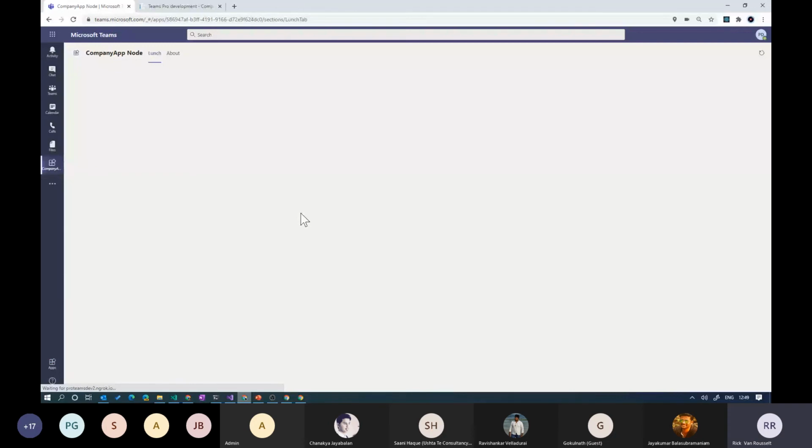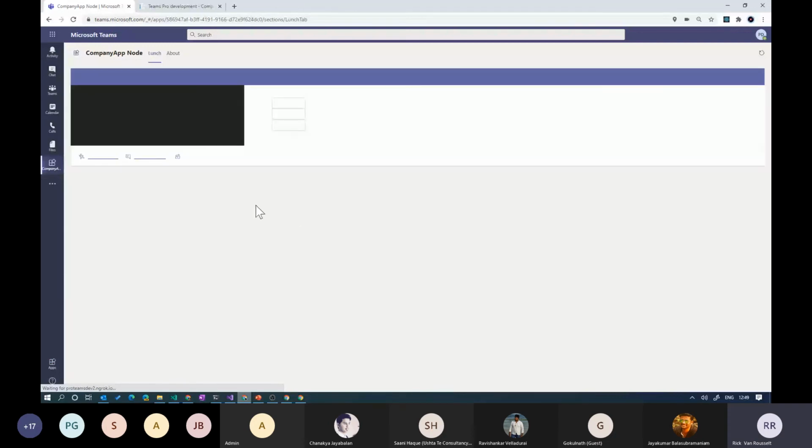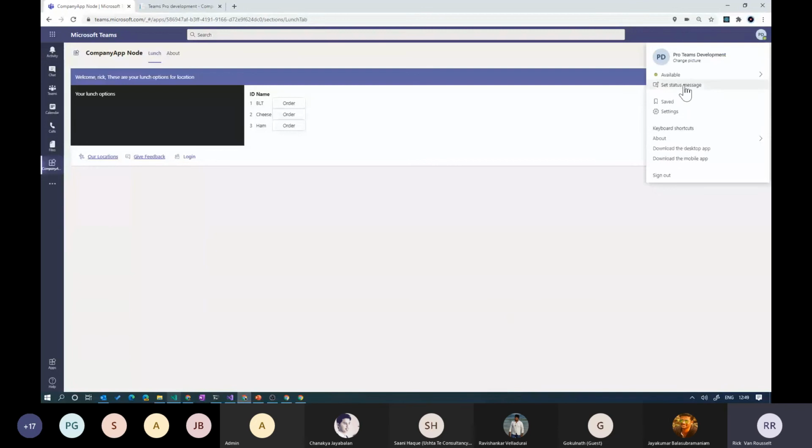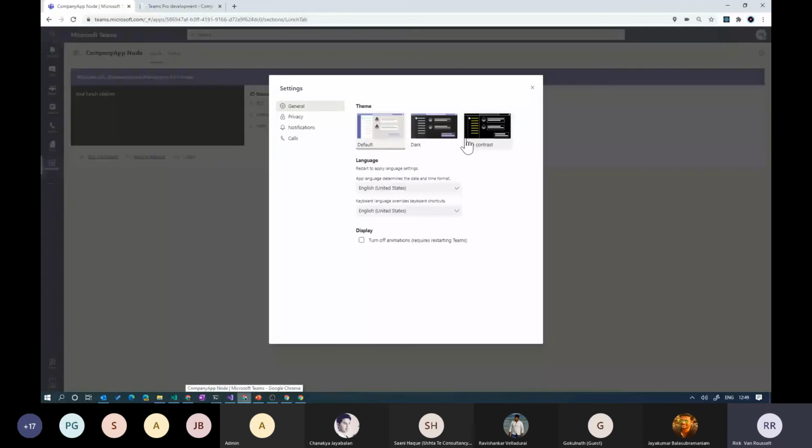There we go. Now, one of the simple things that I start out with is, of course, you can have different types of themes in Teams. I can just say, okay, I want to go to settings and I want the default, the dark one, or the high contrast. It's a little bit stupid if you let users do default, dark or high contrast and your app doesn't go along with it. Your app just sticks out like a sore thumb with different colors and different icons. So that's not fun. So let's just add that one.